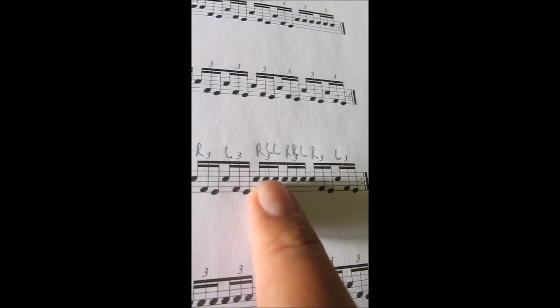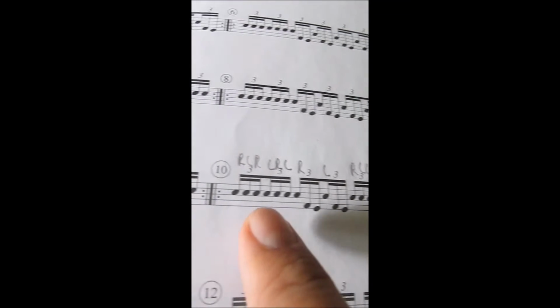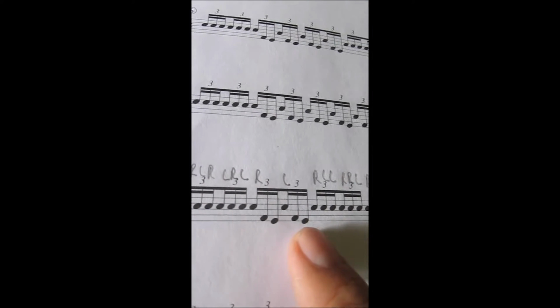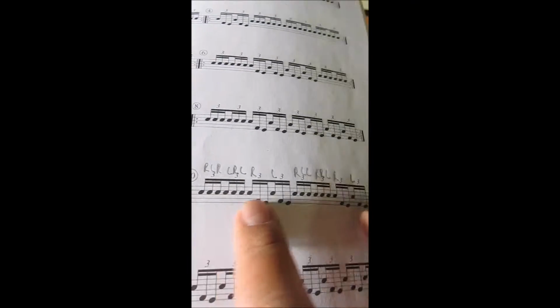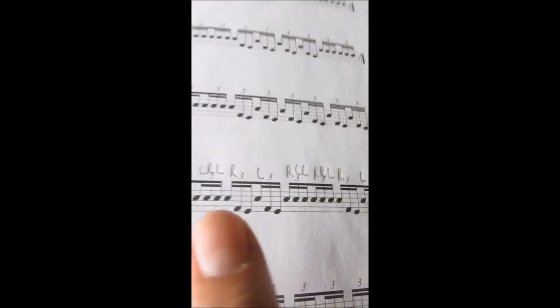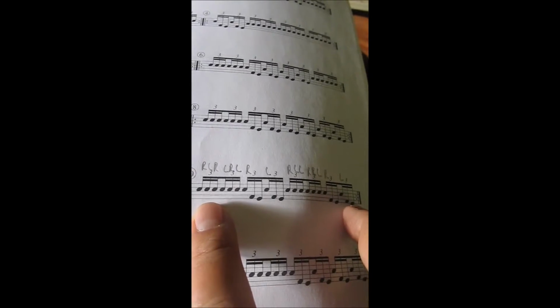The right hand will be played on a tom while the left hand will stay on the snare. So it'll sound like bap bap bap bap bap bap boom boom bap boom boom bap bap boom boom bap bap boom boom bap boom. You'll hear what I mean. So the right hand will be on a tom and the left hand will still be on the snare. And again, we'll do it four times slowly, four times moderate, and four times fast. Here we go.